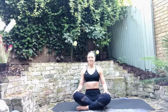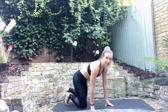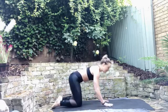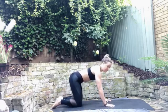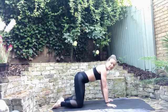In your own time, lightly flicker open your eyes. Allow that light back in. Maybe smile and then bring yourself around so that you're coming into your tabletop position. So plant the hands firmly down on the mat. Spread the fingers really nice and wide. The knees are underneath your hips.